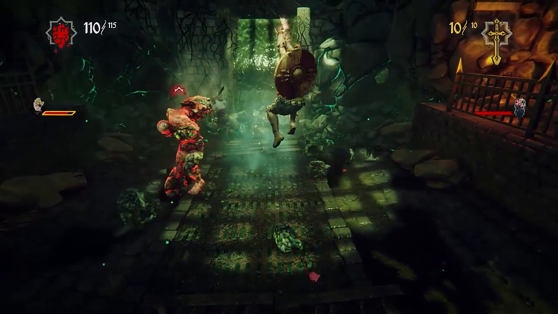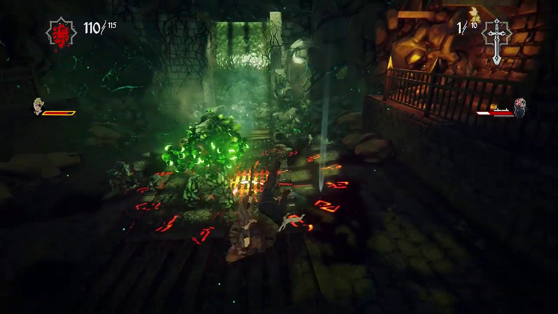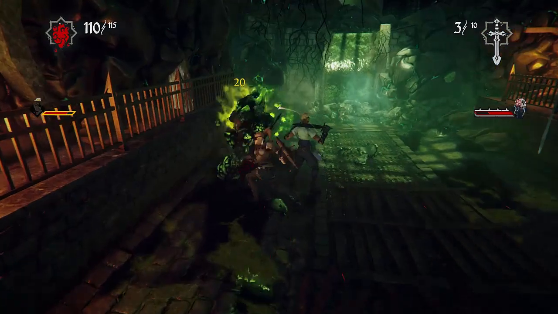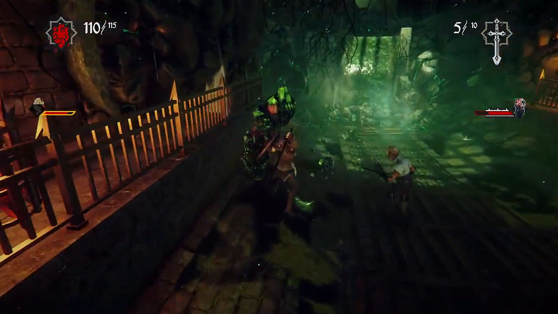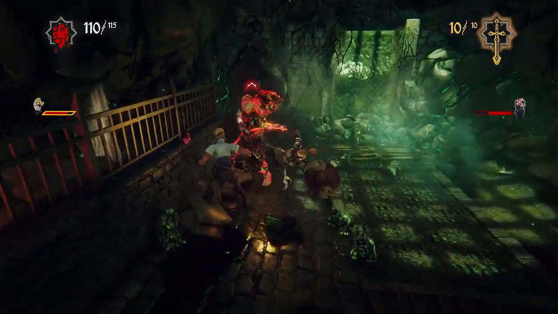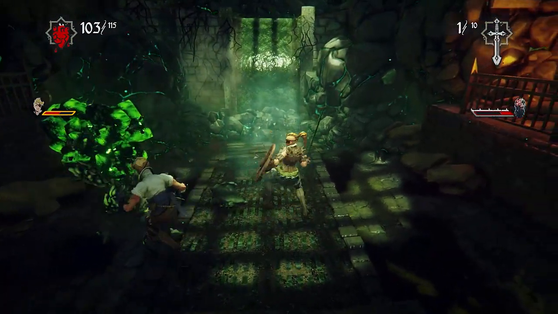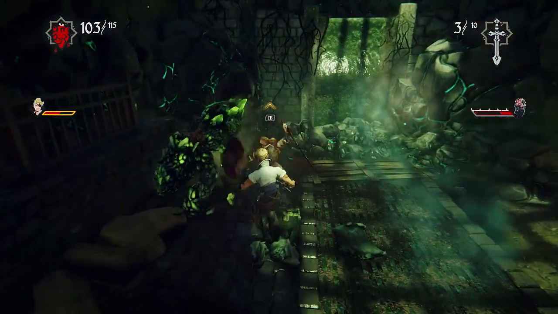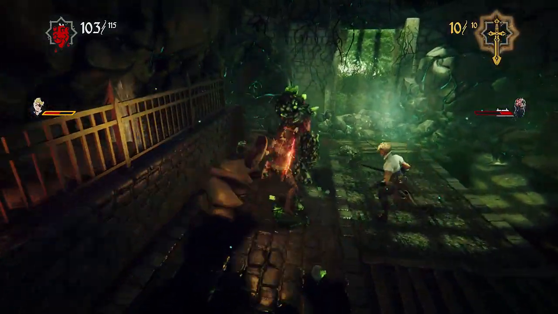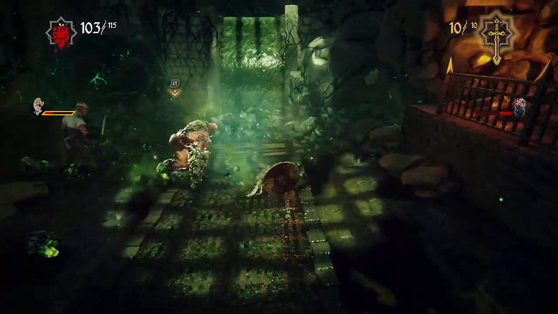Let's give him one of these, which doesn't actually harm him. Okay, so we can only harm him through stabbing. Okay. Well, at least we know. I don't think this guy has been a boss yet, though. That was a good hit on his end. Alright, one more. He's taking it like a champ. So is my companion.